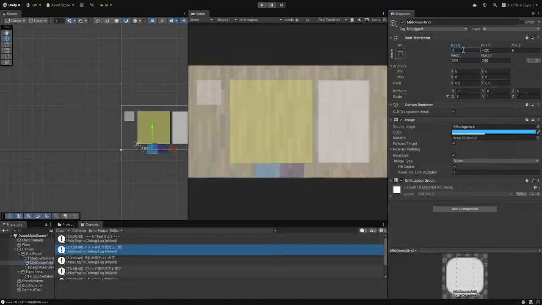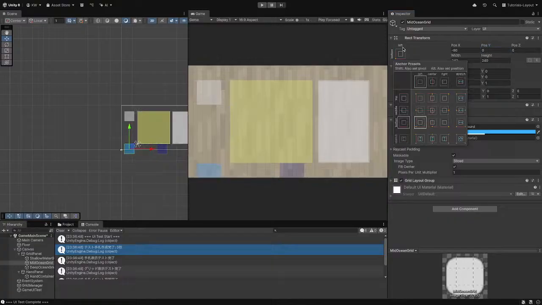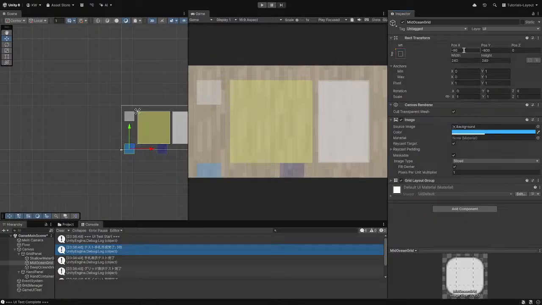And the position X is same, and the pivot should be 1 1. So, like this. Not bad.